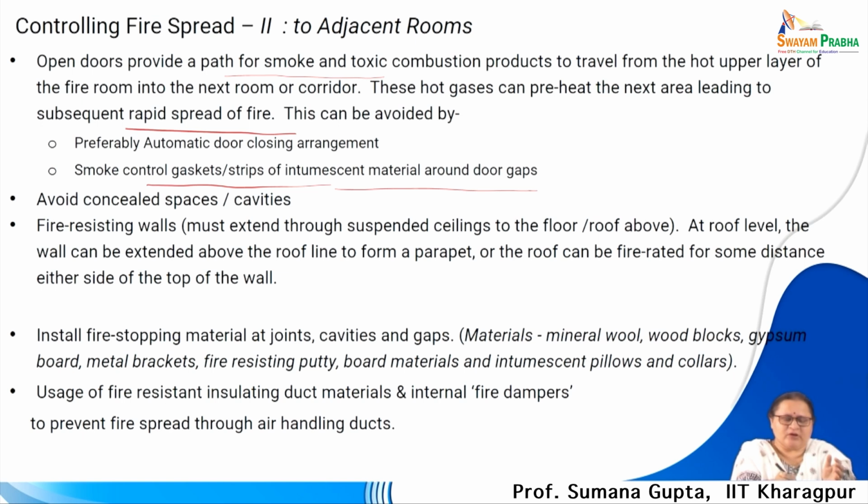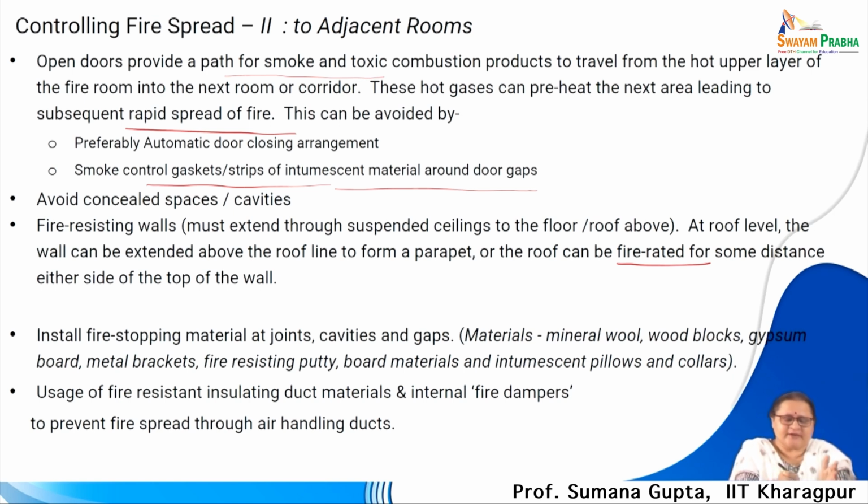Fire resistant walls are a must, because we already know the NBC, or the National Building Code, rates the walls and the materials that are to be put for external purposes. However, for internal purposes also, if it is not an open office kind, we must use fire rated materials.